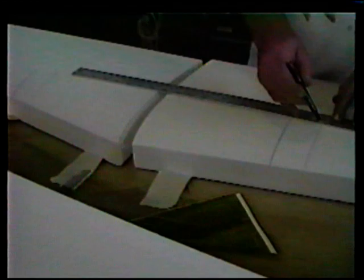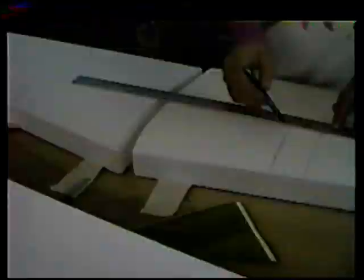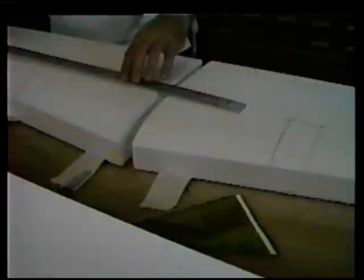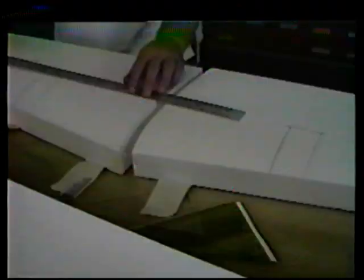And these are just my lines now. Now I want to plot out the point at which the spar is going to run through this, and I have to get a center line here. This is going to allow me to plot out the location. I'm going off the middle of the foam spar, going off the center of the spar out here. And then I'll just have to connect the lines over here, and that'll be my location.